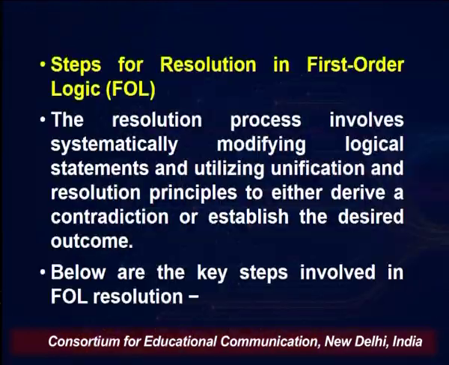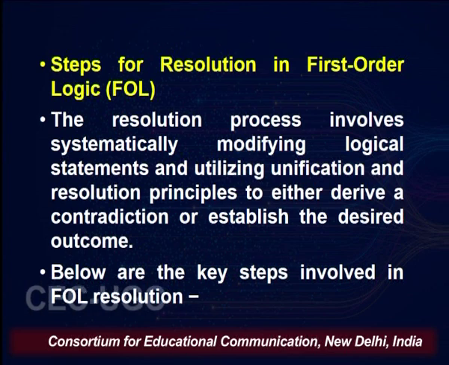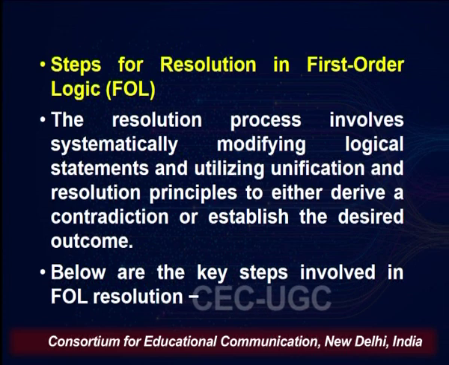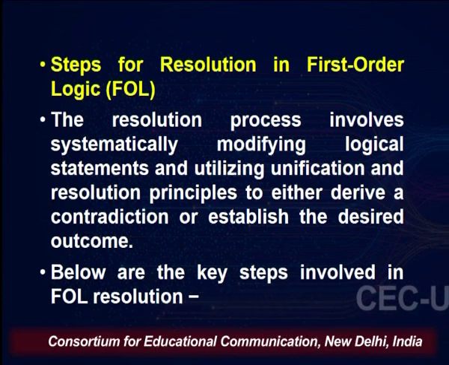Now, what do we need to do? The idea with which we started this topic was that we need to implement resolution in order to make an AI agent smarter. The resolution process involves systematically modifying logical statements and then utilizing unification, substitution and other resolution principles to either derive a contradiction or establish the desired outcome. So, this is what resolution should do in a way.